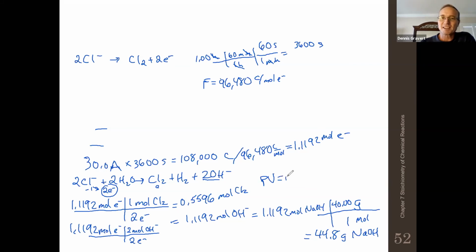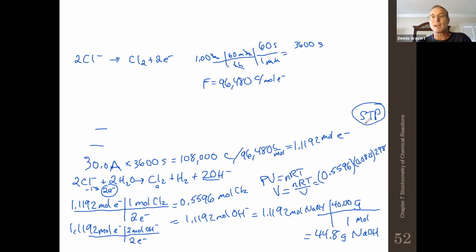And now they wanted to know the volume. So you need PV equals nRT. There's other ways to calculate it. The volume, that's what they want. How many liters of chlorine gas are you making? Well, it's nRT over P, and I got 0.5596 moles of chlorine. R, that's 0.0821. And T, I'm hoping I should go back and look, but it's probably at 25 degrees, which is 298 Kelvin. No, it's at STP. Sorry, look at my notes.